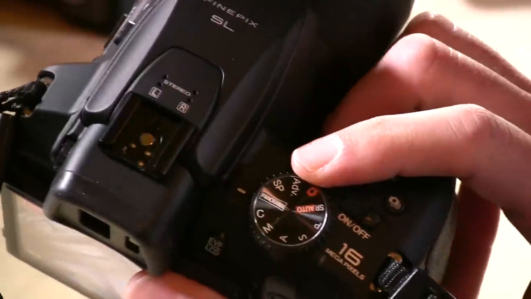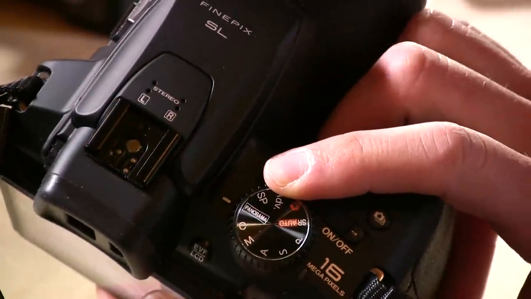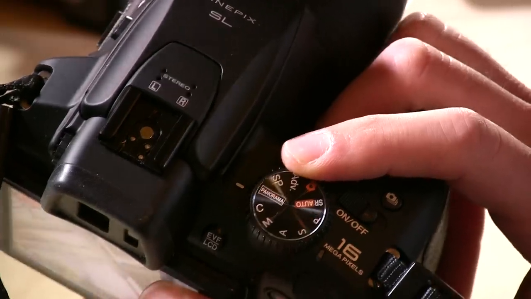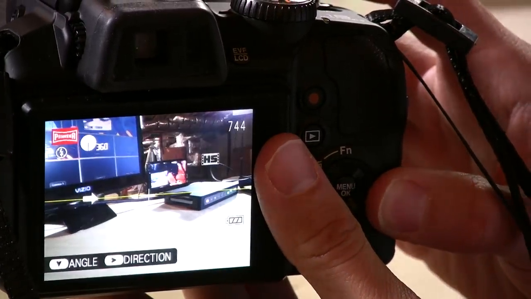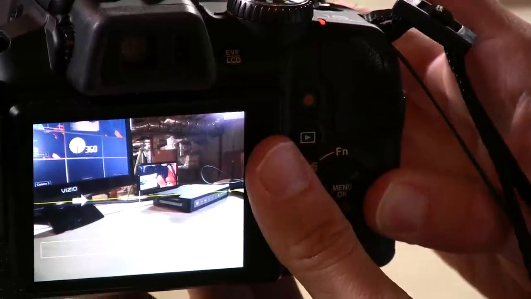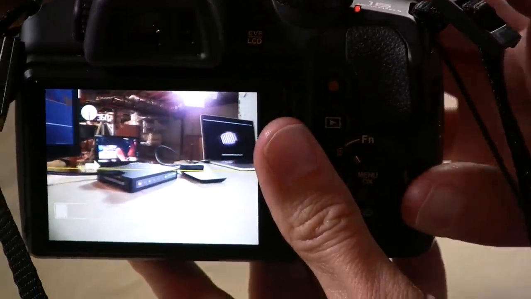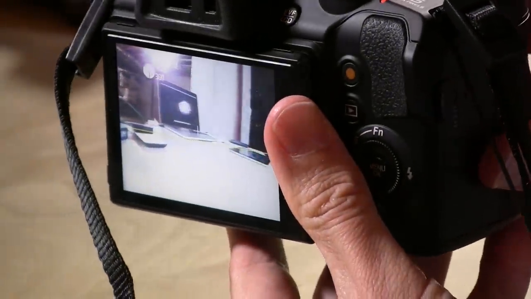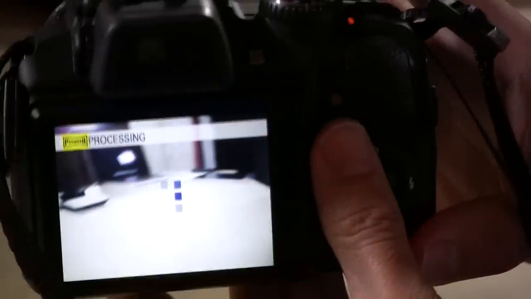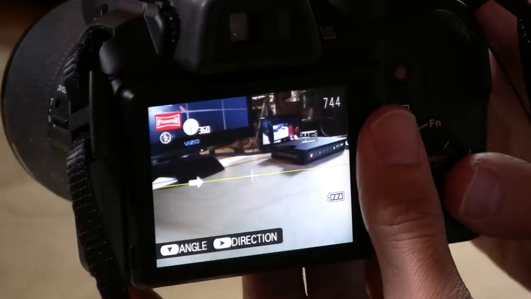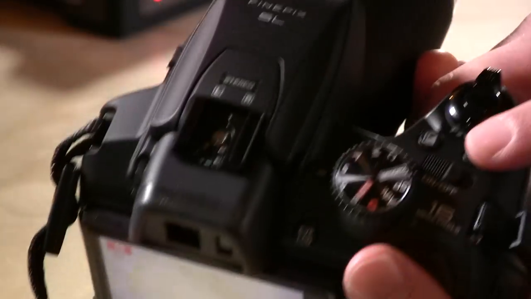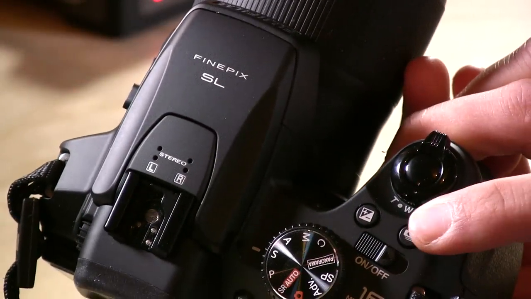All right, I'm just going to show you a couple of the more notable features that I found on the camera. The first is a panorama mode. So this will work a lot like how you might expect your smartphone to take a panorama, where you hold down the shutter button here, and then you move the camera along this yellow line here, and it'll build a panoramic image for you after you're done shooting. And it wants you to go all the way through. It builds a pretty big panoramic image. That's kind of neat.